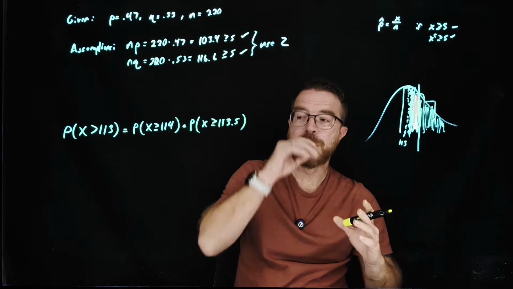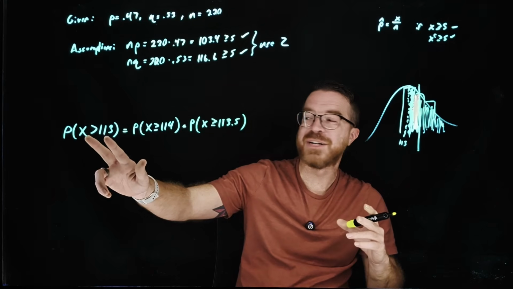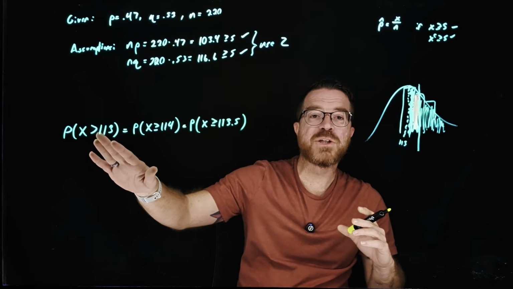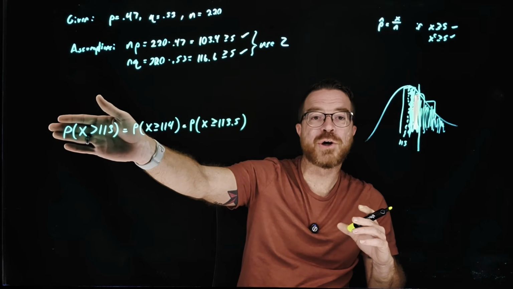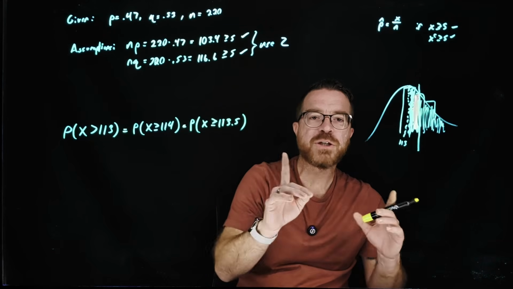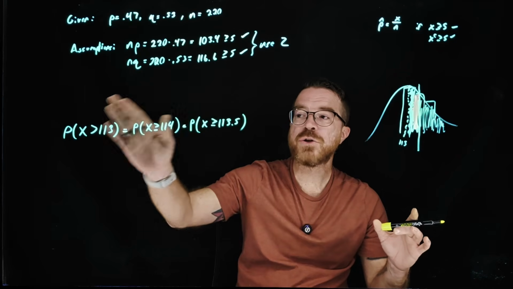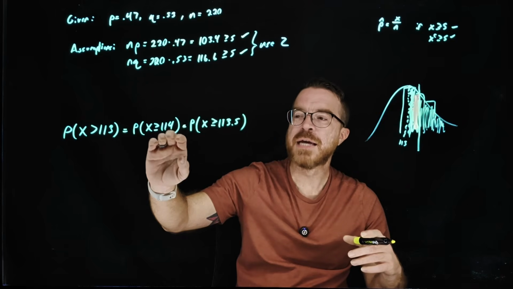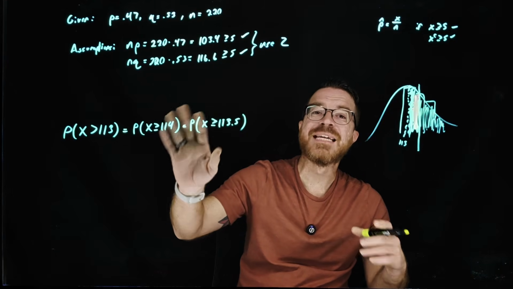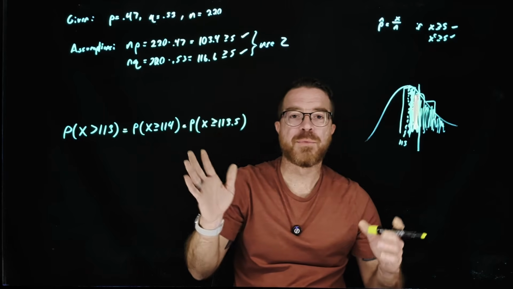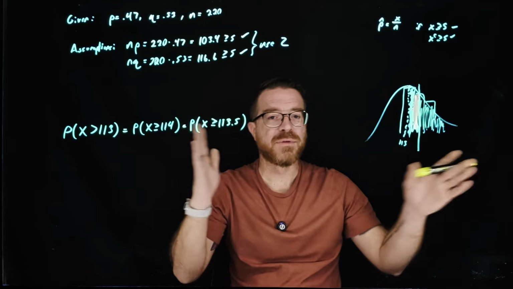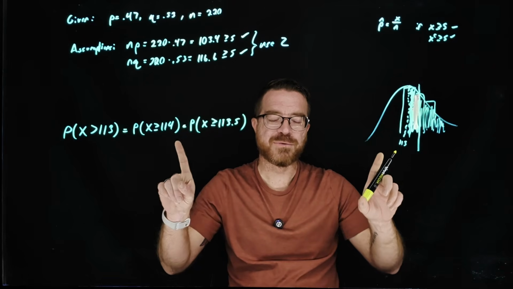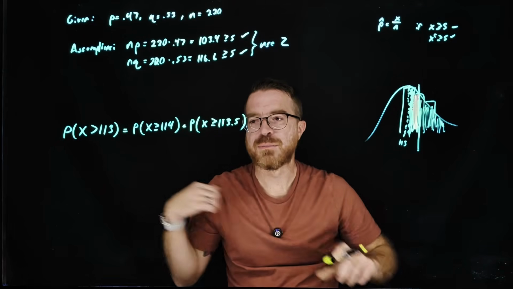Now, the reason I want to caution you is not to see that there's some pattern here where it's like, oh, I just added 0.5. No, because this won't be true if I gave it to you already in terms of greater than or equal to. So just to make sure you don't make any mistakes, always first convert it to greater than or equal to, or less than or equal to in this case. And then you do your correction for continuity. So if you have a probability that's greater than, you subtract 0.5. Less than, add 0.5. If it's between two values, add and subtract 0.5. And if it's one value, add and subtract 0.5.